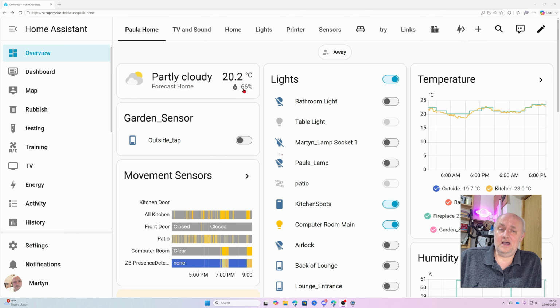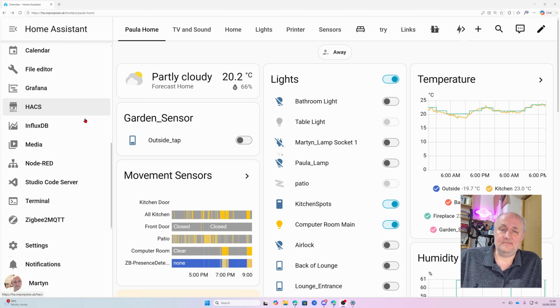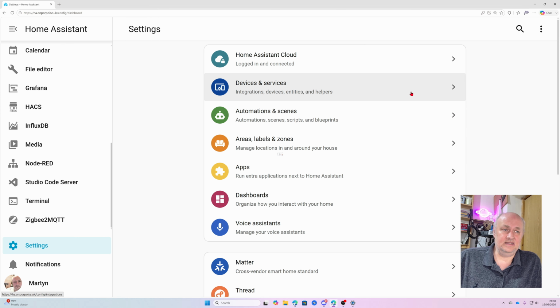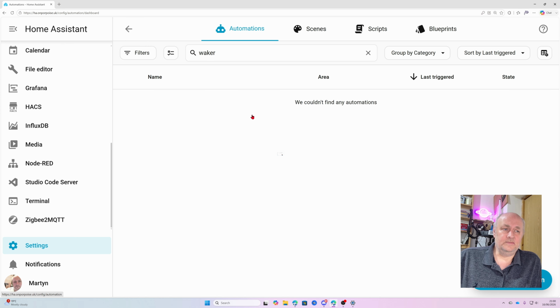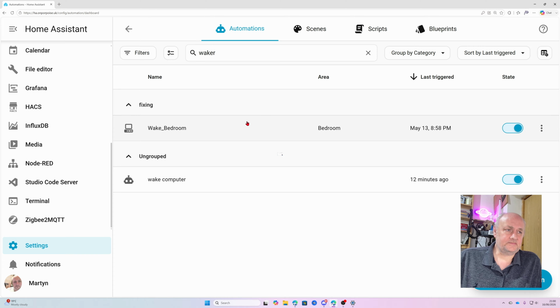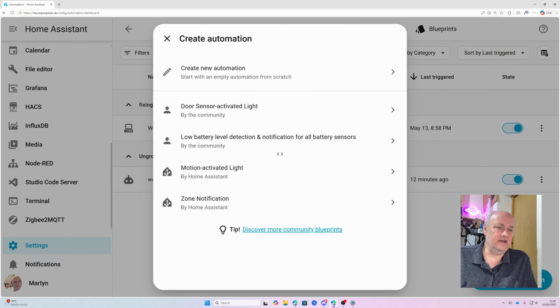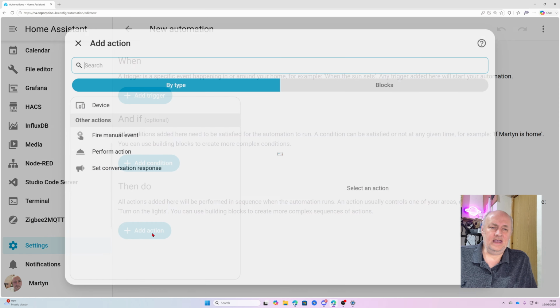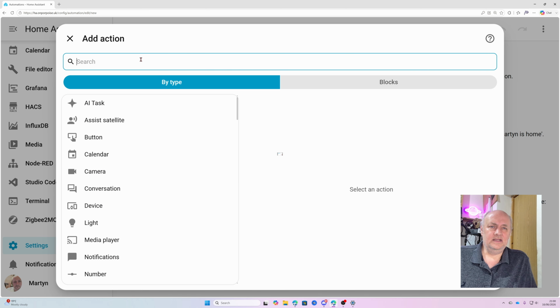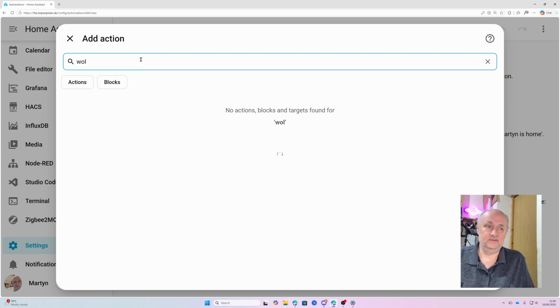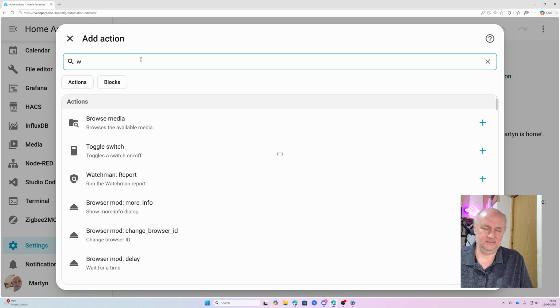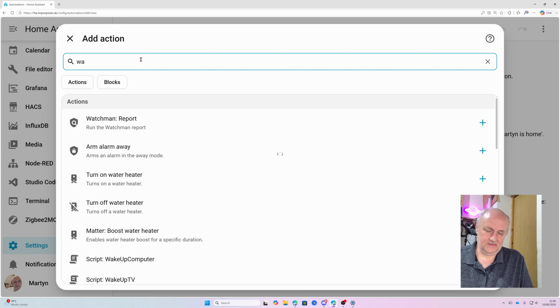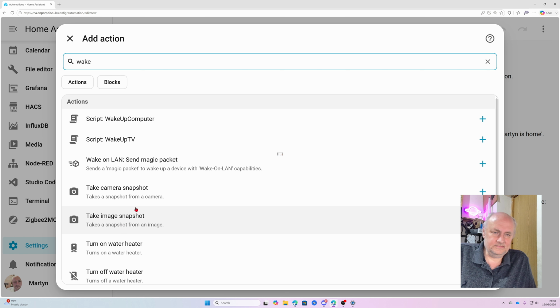Okay, and the last bit is to actually make something happen. So what I'll do is I'll go into settings, automations and scenes, and I'm going to create a new automation, and I'm going to add an action, and the action is going to be wake on LAN, send a magic packet.